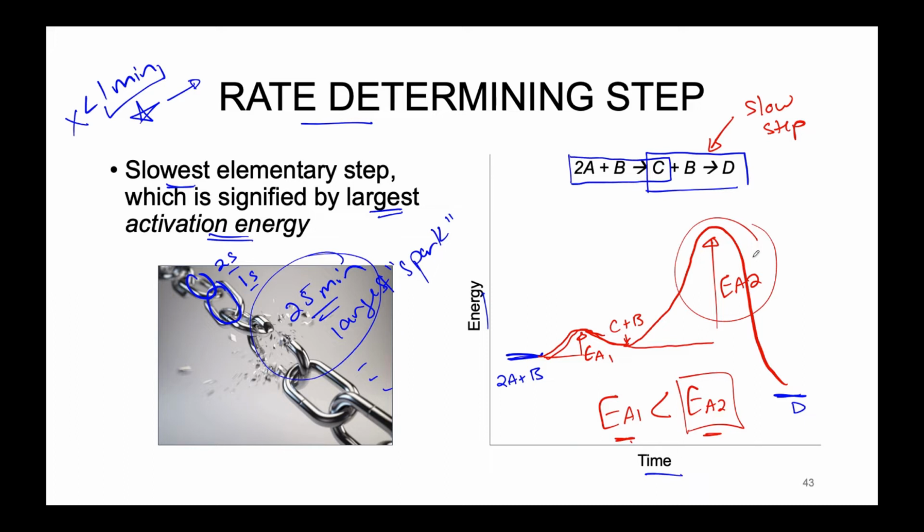So now we have two ideas kind of at our fingertips, right? We have the idea that these reactions can be broken down into smaller steps. We can also describe the connection between the energy requirement for each of these individual steps and how this leads to faster or slower reactions. Again, slow reactions are going to have very high activation energies. This we've talked about already. But we can also connect now the idea that there's going to be a specific step in the reaction that will have the highest activation energy that will determine exactly how fast or how slow the reaction is going to go. Let's look at a reaction not in general terms, but like an actual reaction.